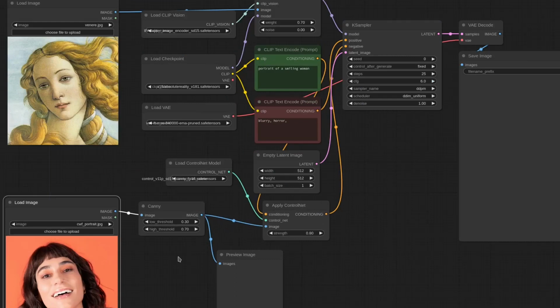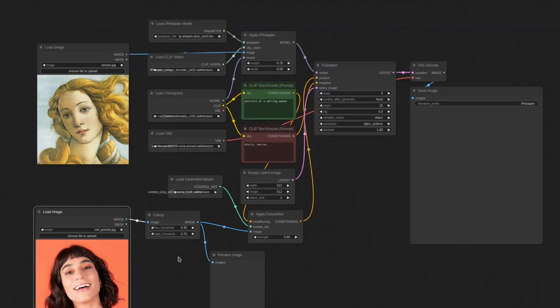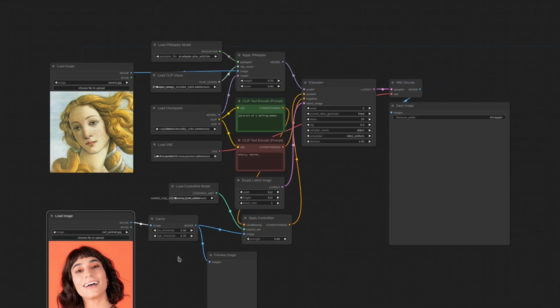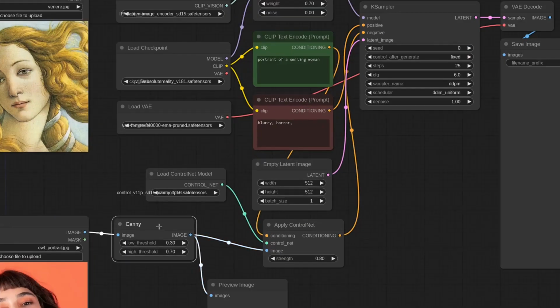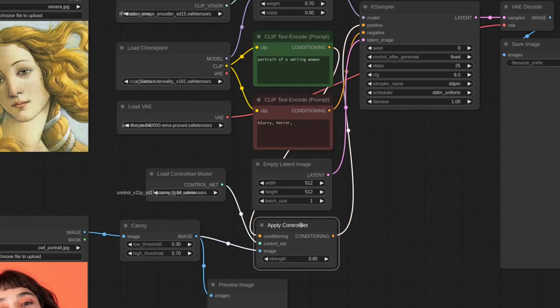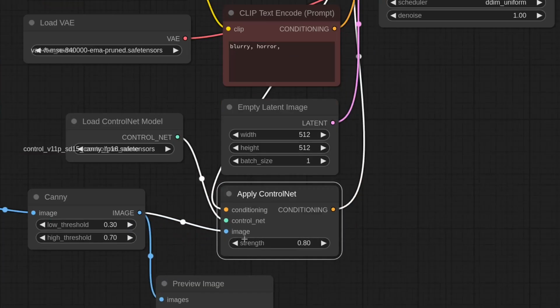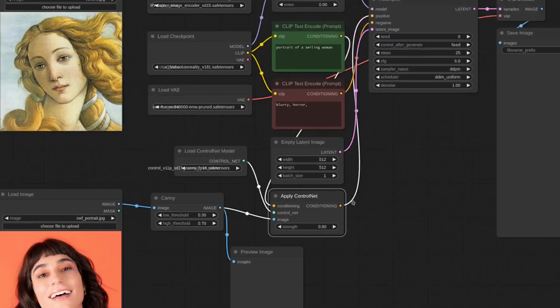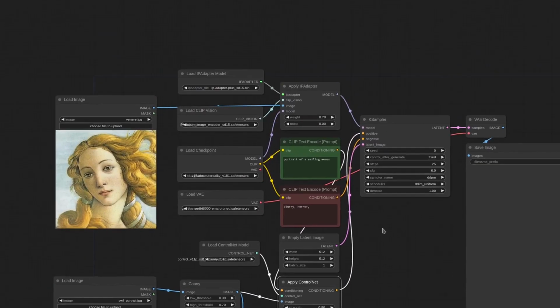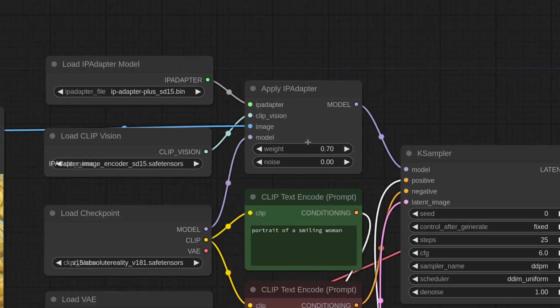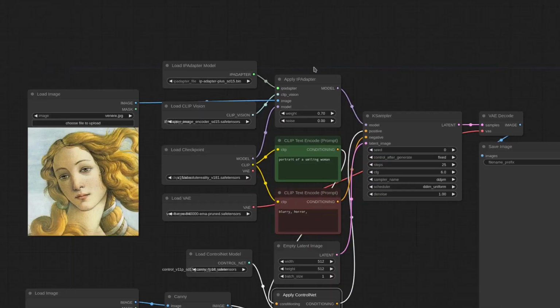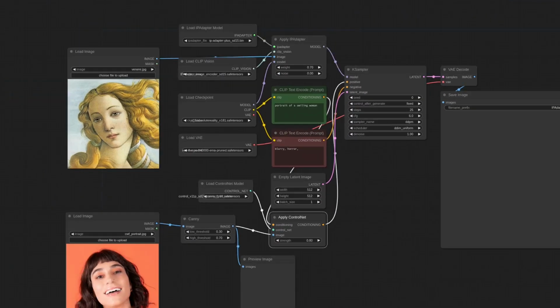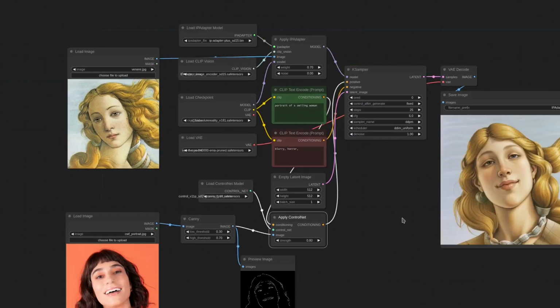It's an extremely fast preprocessor, and it's relatively light on the image generation. I connect the Canny preprocessor to the Apply ControlNet node, reducing the strength a little to give the model a little leeway. I also lowered the weight of the IPAdapter for the same reason, and we can try and check the result.